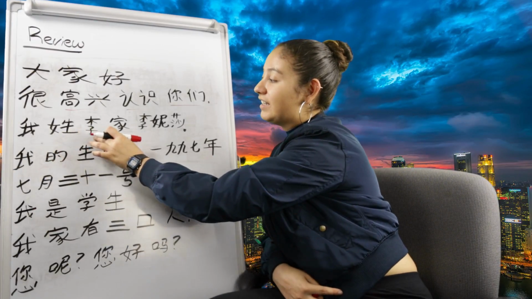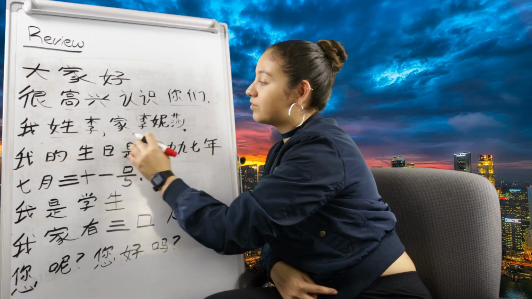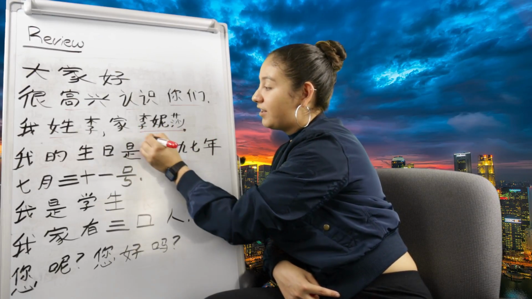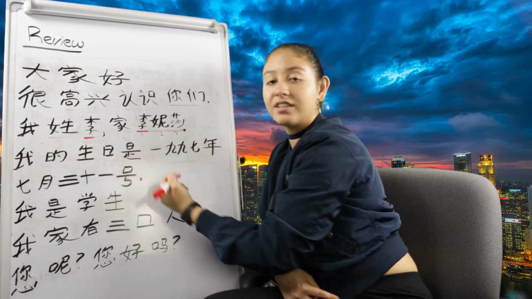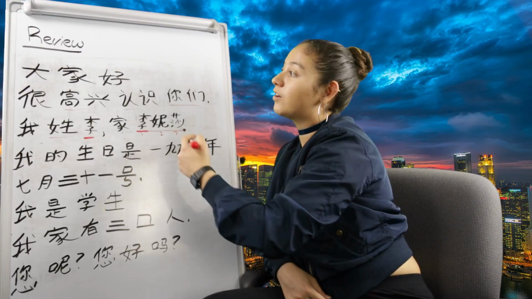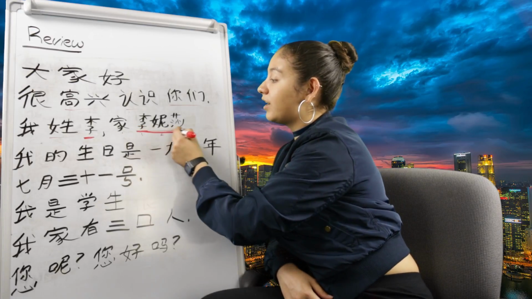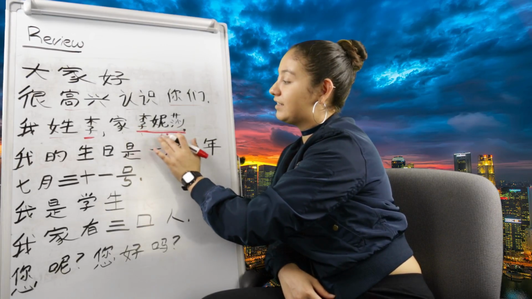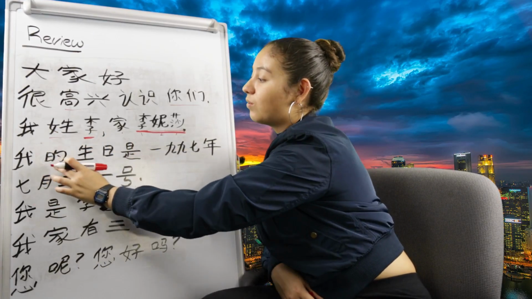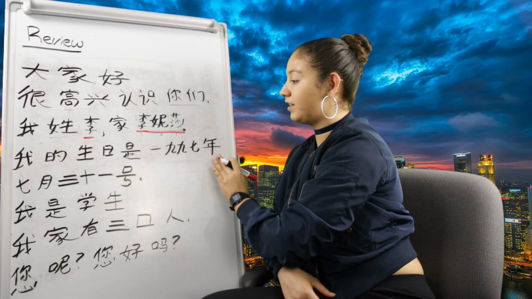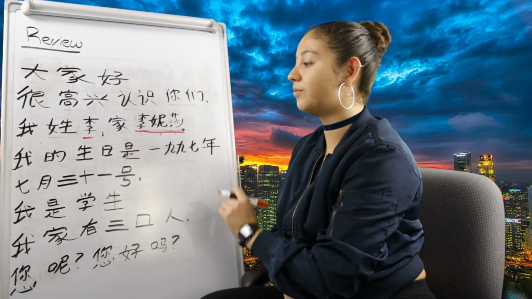我姓李, meaning 姓 is my family name. So if it's together, you have Li Ni Xia right here. 1, 2, 3. The first one is your family name, so you would put 姓 right there. 家 can also mean family, or to be called, because it is your family name. So you put your full name right there. My Chinese name, Li Ni Xia. 我姓李，叫李莎. Next we have 我的生日是1997年7月31号, which we just went over a little bit ago.